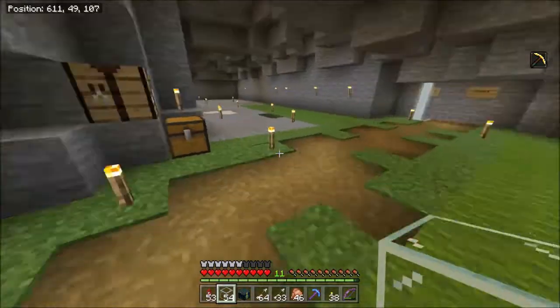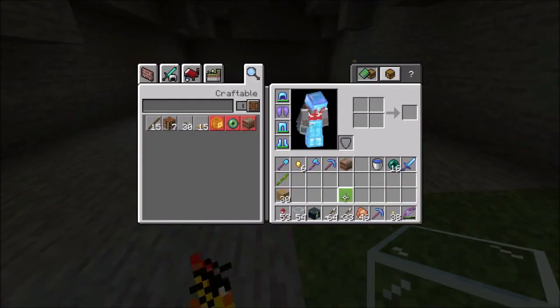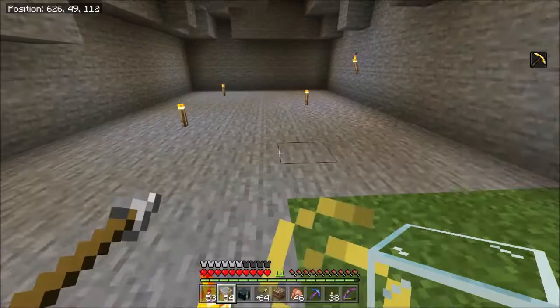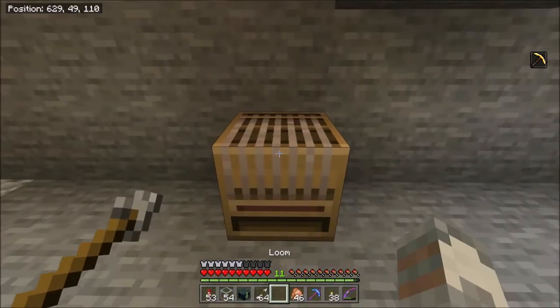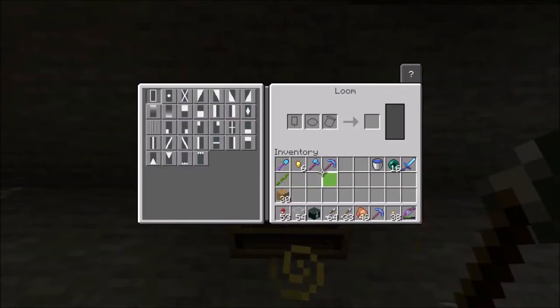So that way we don't have to constantly use golden apples or the creeper faces or the skulls in order to get the different banner designs. And I've got arrows in my offhand. I hate that. So yeah, this is very easily laid out.